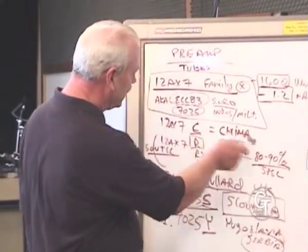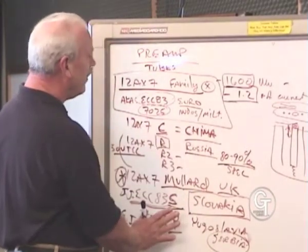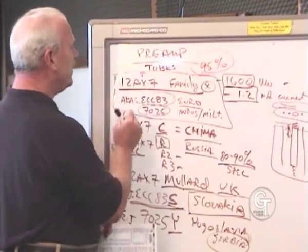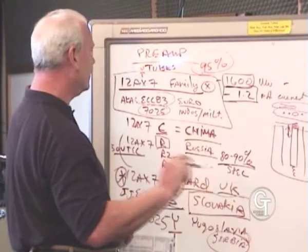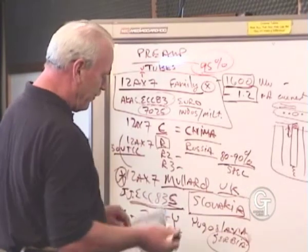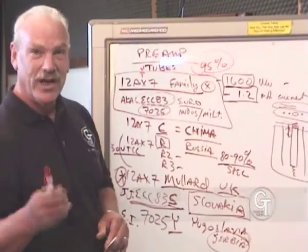We can't have much influence over the Russian or Slovakian tubes — we buy them pretty much as we get them and then select them for quality. And that's pretty much the preamp catalog. Any of these will work well. The 12AX7 has got to be something like 95% of the preamp tubes out there. You'll also see a 12AT7 and a 12AU7 — slight variations. Usually the T's and the U's are used as driver sections, not in the preamp stage, and therefore not as influential. If you're looking at choices in preamp tubes for this industry, you're talking about 12AX7, ECC83, and 7025 — that's the family. Counting them up, there are 8 options. Just like changing guitars or microphones, every option will change the way your front end sounds on your amplifier.